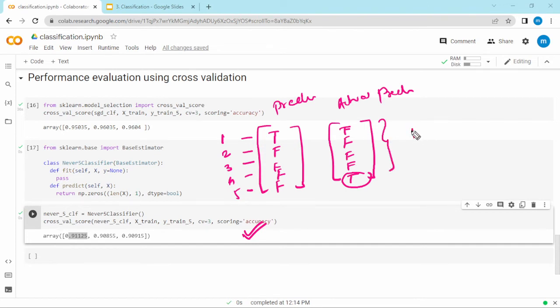So this is called an imbalanced data set. When you are doing a classification type of problem, it is very important that your classes should be balanced. As we are doing binary classification, we require an equal number of positives and negatives, so that the model is not biased.